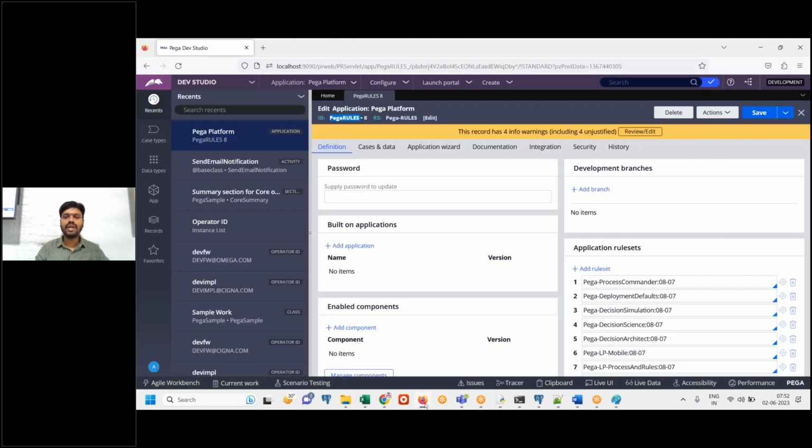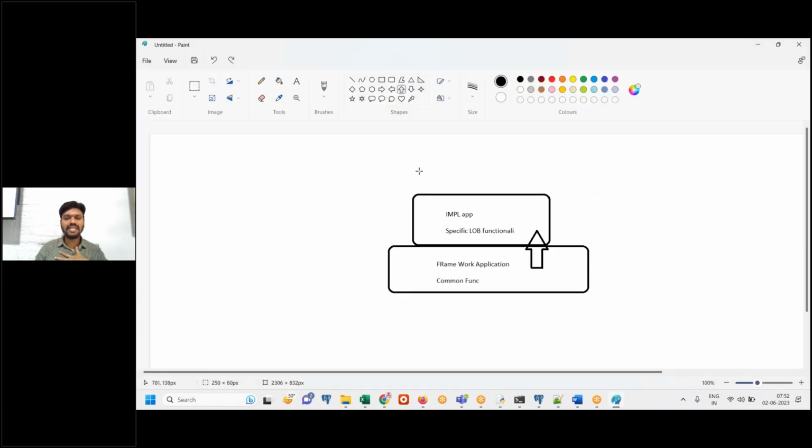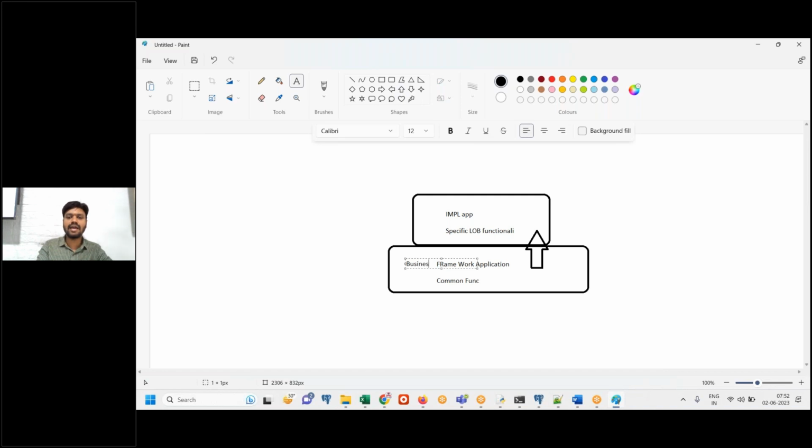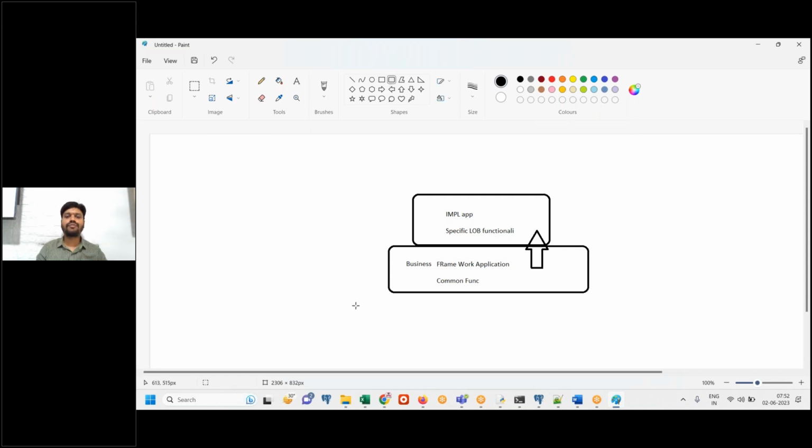If I am going to create one framework application, my application should utilize PRPC OOTB functionalities, right? That means our business related framework application is to be created on top of another framework provided by Pega.